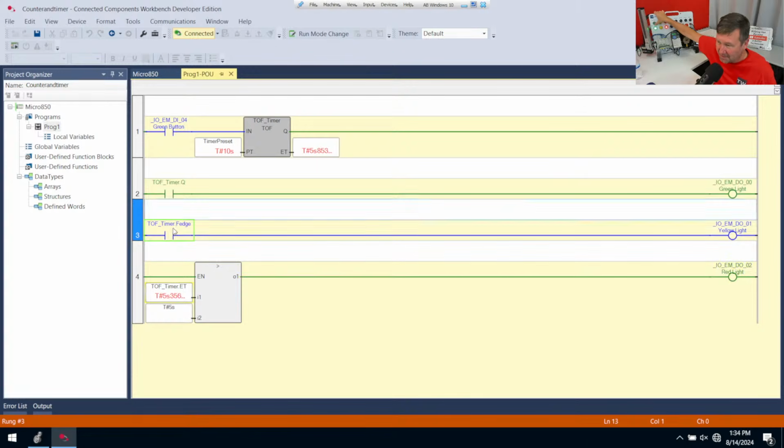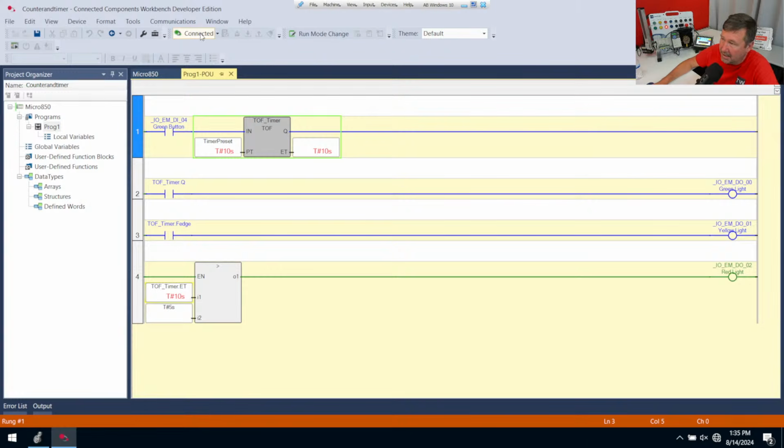So that one is a little bit different. Next, we usually spend a lot of time in our class weeks talking about that, because the timer timing and the done work differently, the TOF and the TON. But I will say that you'll probably see 99 TONs for every TOF you see. So these are always kind of stumbling blocks when you run into them in programs, but they're good to practice on. All right, we're going to do one more of the timers.